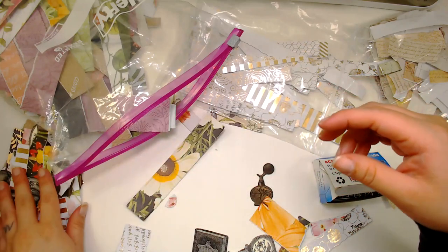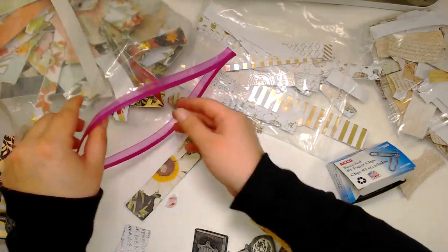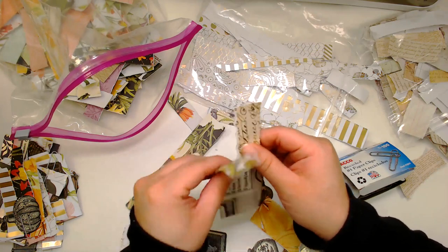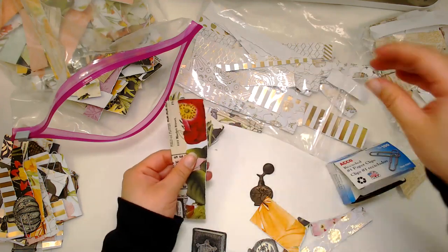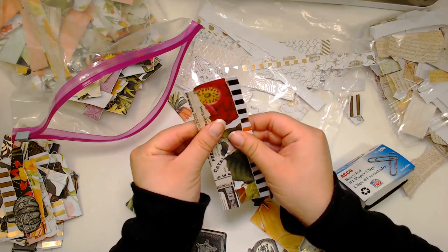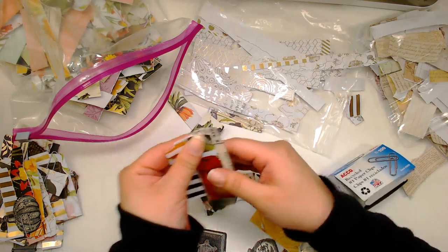Okay, we're gonna put these together here. And let's see what else we get. Let me turn this around. Maybe I'll get different papers. Okay, here's this. It's a pretty big piece. And we can put it together like that with the pretty by itself. Okay, this one's gonna be pretty big. Let's see, maybe cut it in half. I do that sometimes, cut stuff in half, and then I get two of them.